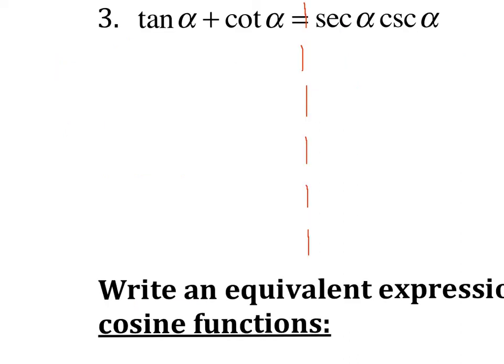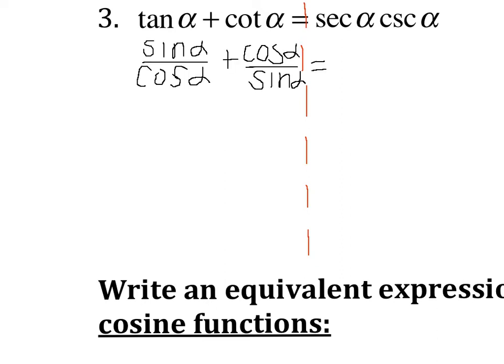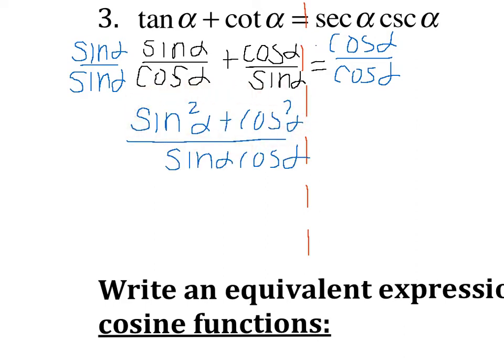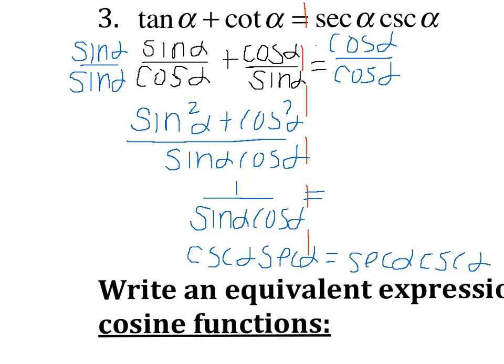If we look at number 3, this looks like one that is pretty complicated on both sides. So I'm going to start with the left and then see if we need to work on the right as well. So the first thing I'm going to do is change tan and cotangent in terms of sine and cosine. At this point, in order to add those, we are going to need a common denominator. So I'm going to multiply by sine over sine and by cosine over cosine. We know that sine squared plus cosine squared is equal to 1. And I can split this up, and I know that 1 over sine is equal to cosecant, and 1 over cosine is equal to secant. So I end up getting cosecant secant equals secant cosecant, which is true.